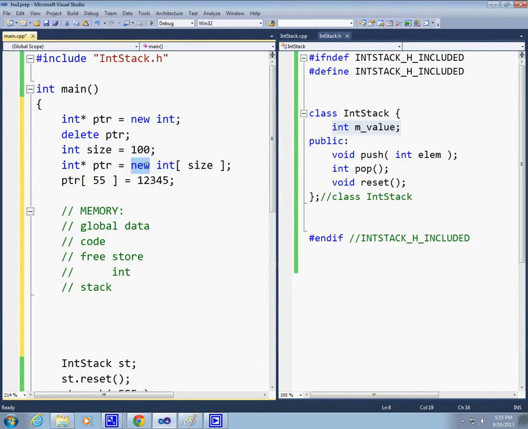New understands this syntax, and it'll use this size to give me 100 integers. So the second time, this guy is returned back. It no longer belongs to me, but I can allocate 100 more ints. I allocated 100 of them. But guess what happens if you say give me a block of memory? This size 100 is also remembered by the free store.